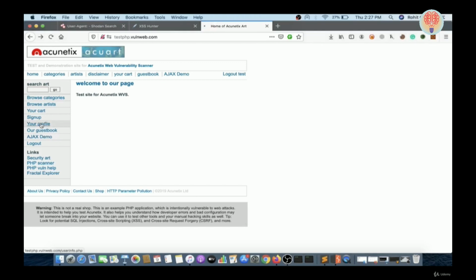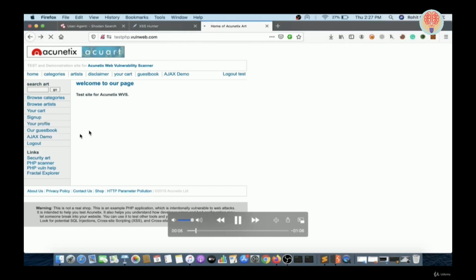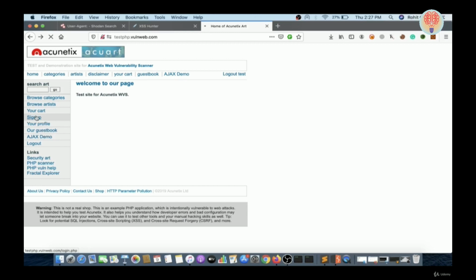So I hope you guys understood this POC in which we were able to attack and get a hit onto our server, which means it was clicked. This can be submitted in the proof of concept if you are reporting any vulnerability onto any website. I hope you guys understood.